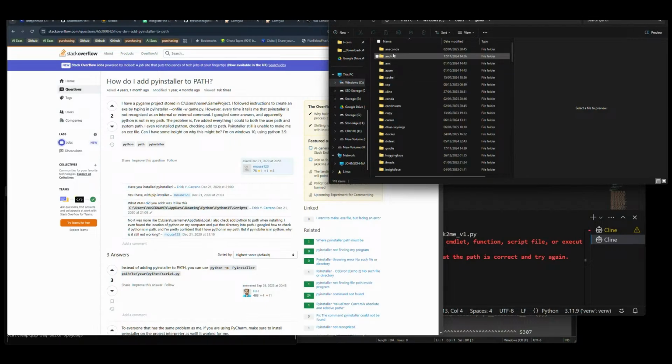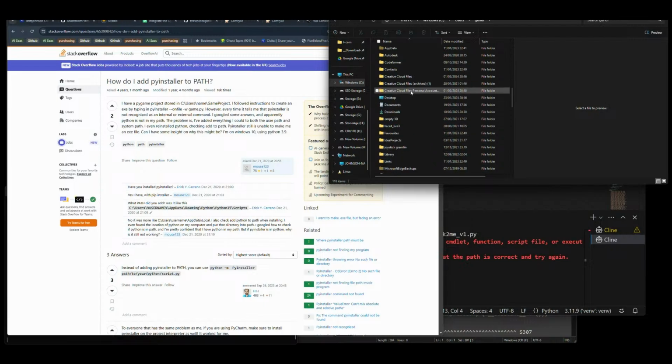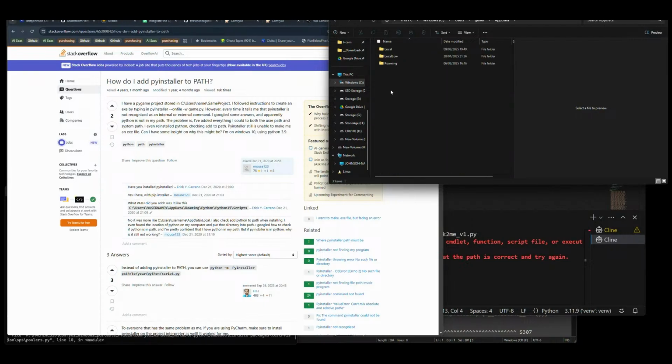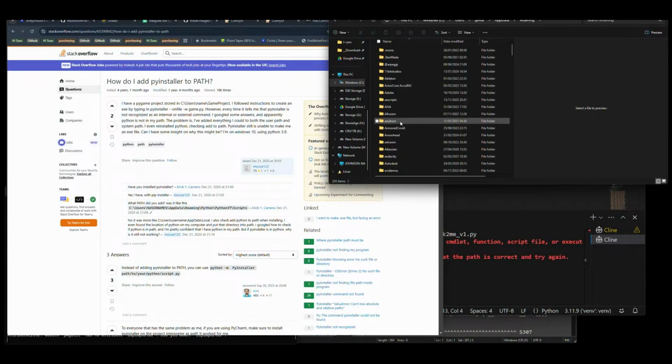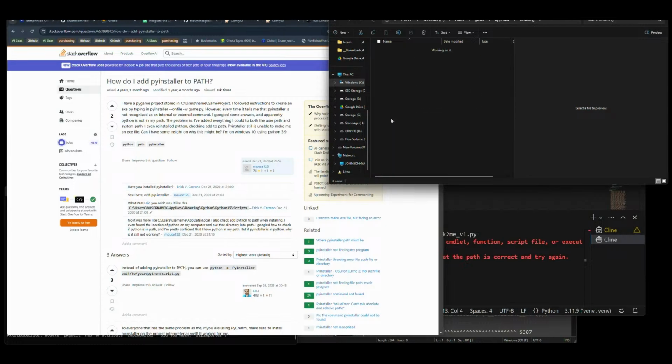Apparently, it's in username, app data, roaming, Python. I got Python 3.10, but hey, close enough, right? Scripts. I don't see it there. This guy says app data local.